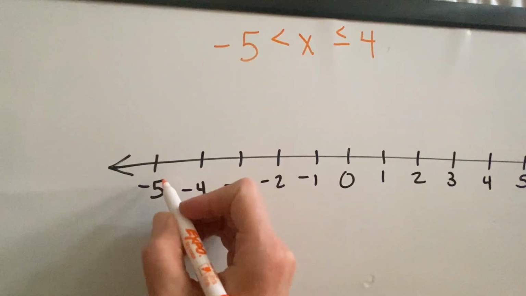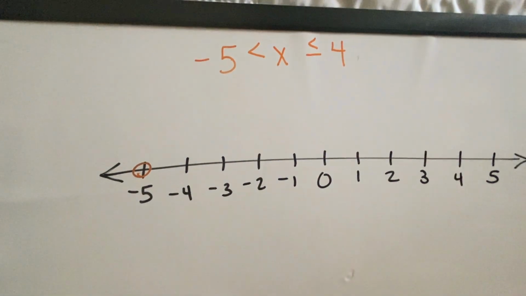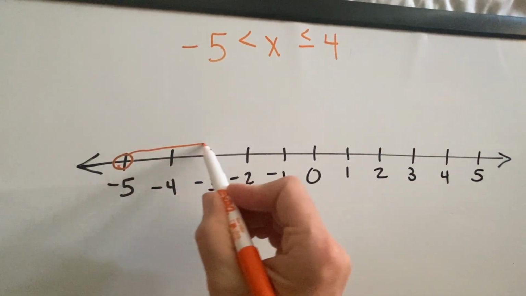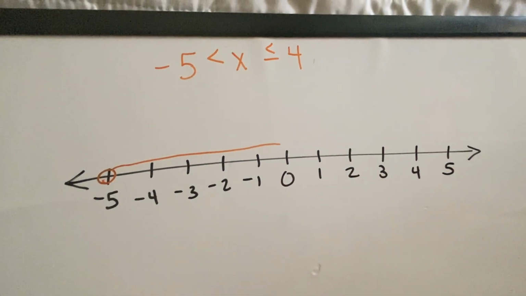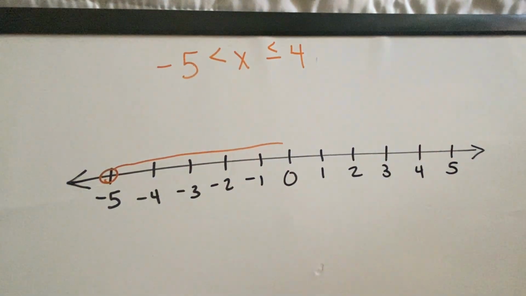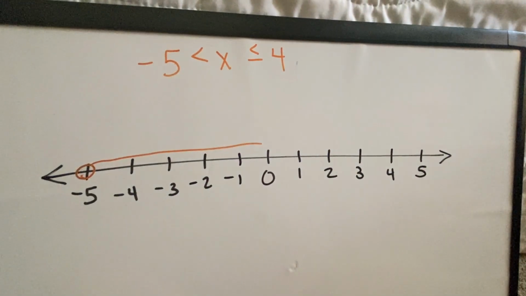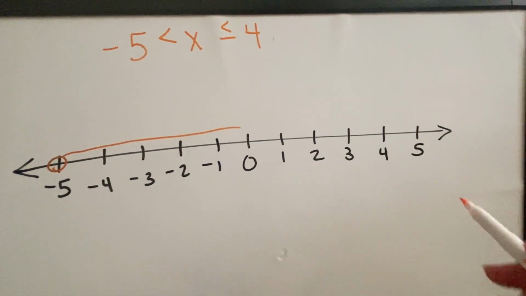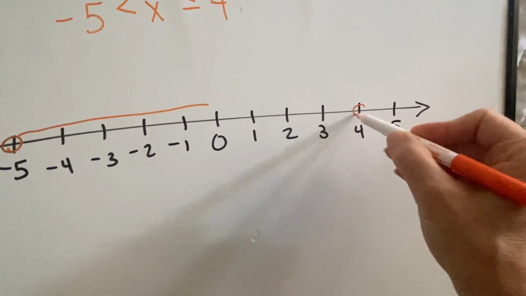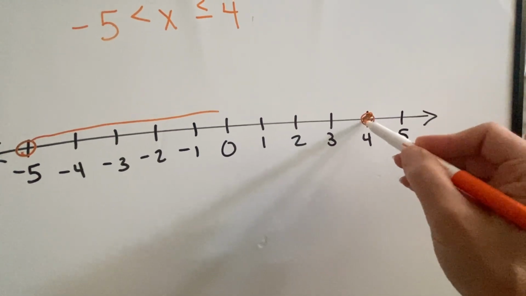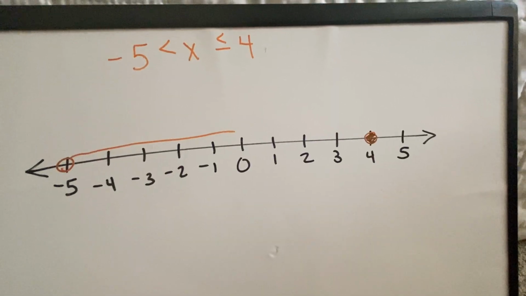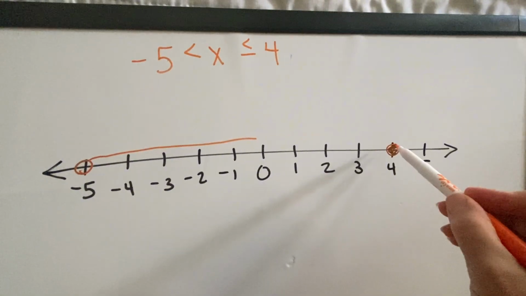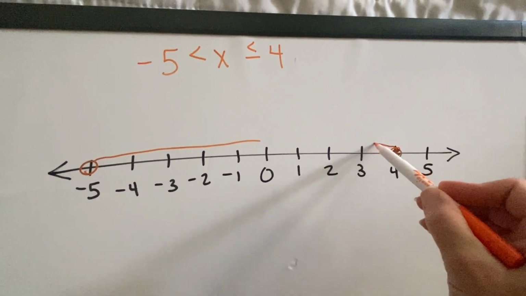So let's find our -5, draw that circle that we know that we're supposed to draw, and x is going to be bigger than that. So let's draw this line just a little bit this way. We're not going to go very far because there's another part over here that says something else. It says x is less than or equal to 4. Well, hold on. Now I got to go over here to 4. I got to put another circle, and I got to color it in because it says it's equal to 4. So our x is equal to 4, but it's also less than 4. So now we've got another line going this way.